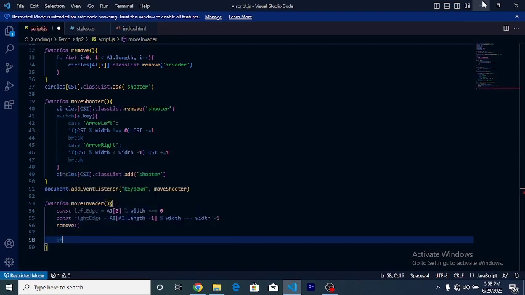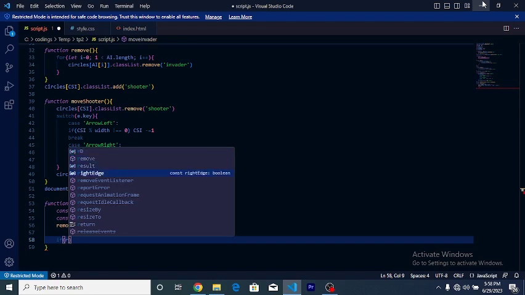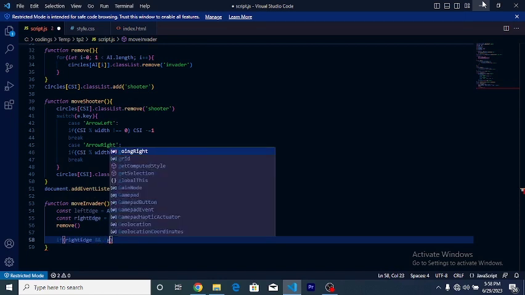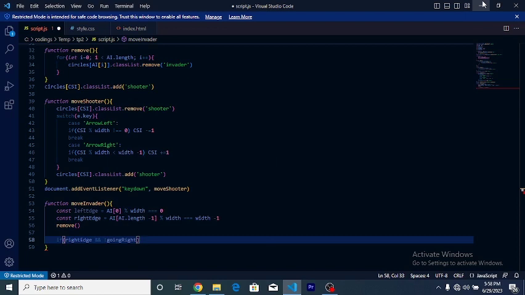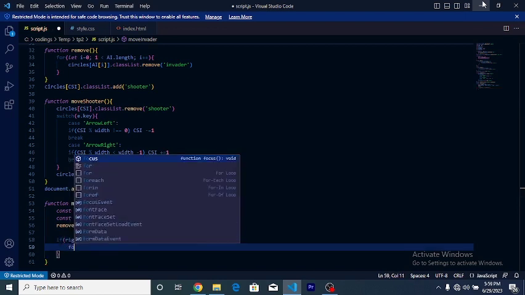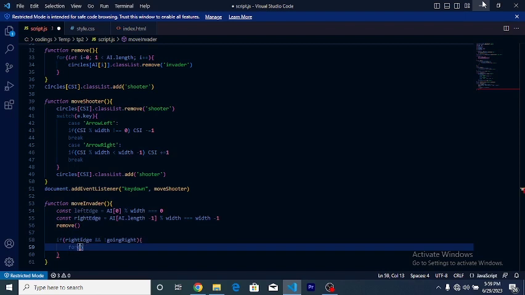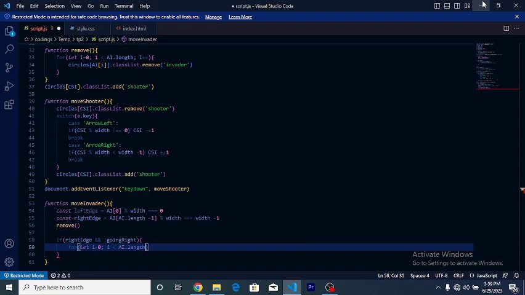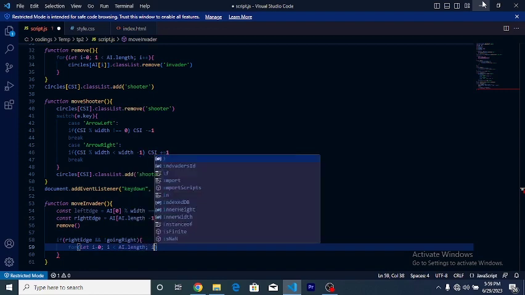If rightEdge and goingRight is not true, and then we're going to say for let i equal to 0, i less than AI dot length, and i plus plus. So let's put in the code for that.